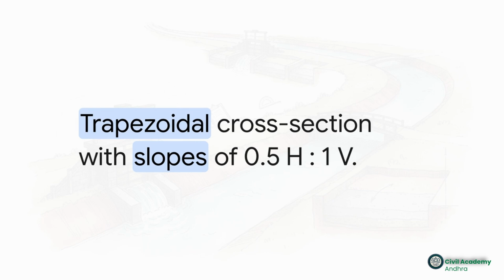Now, in nature, a true regime canal naturally carves itself into a semi-elliptical shape over time. But excavating that perfectly in the real world, that's incredibly difficult. So for practical design purposes, we make an assumption. We dimension the canal as a standard trapezoidal cross-section. We typically assign a side slope of 0.5 horizontal to 1 vertical. This nice little shortcut allows the math to translate into a diggable reality.